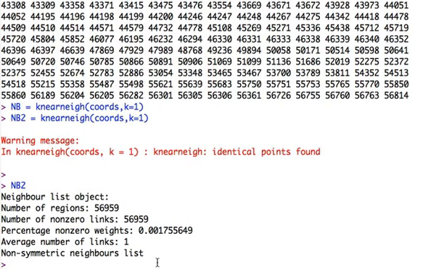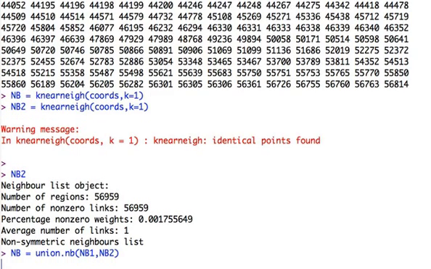I can plot those, but I'm kind of afraid to because they have 60,000 points in them. No. When dealing with large data sets, you have to be careful of what you do. I'm going to union them together to create a combined data set. So this contains the links of both. I don't believe this takes very long to run, unless something catastrophic has happened to the computer since I last tried this.